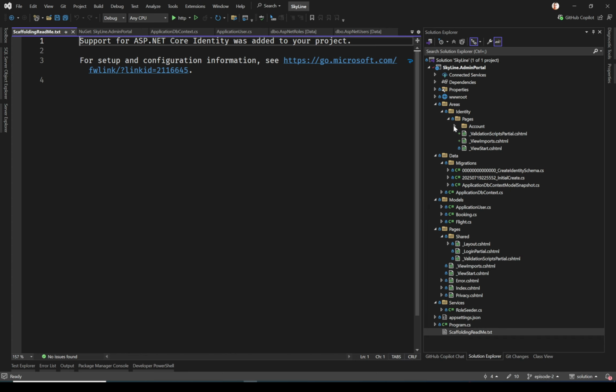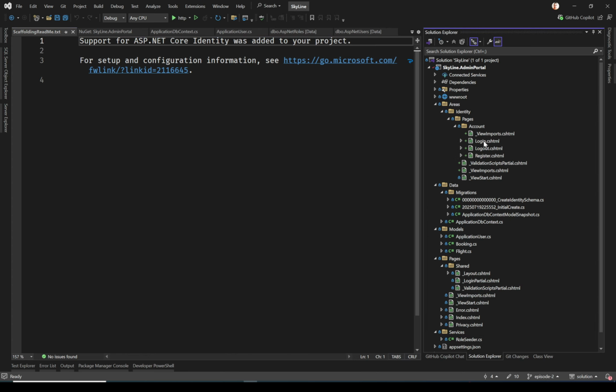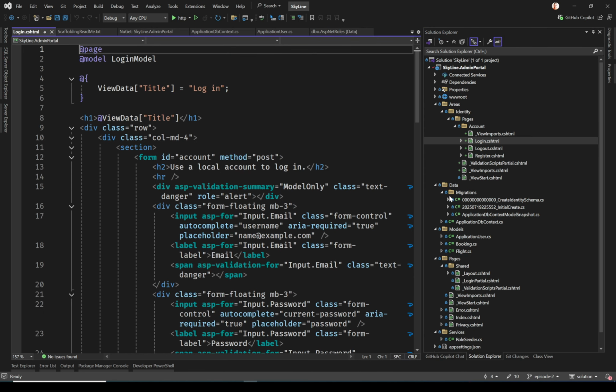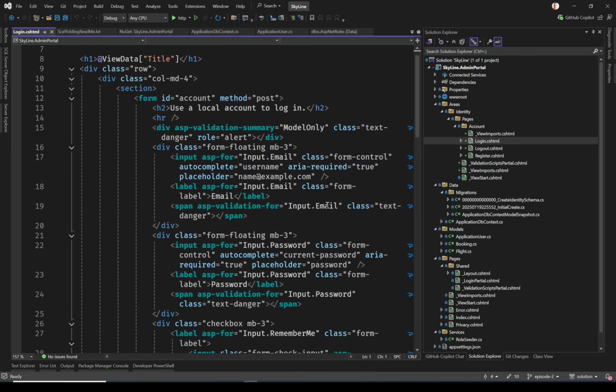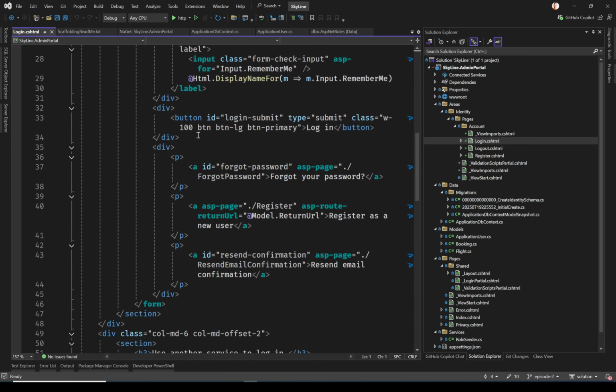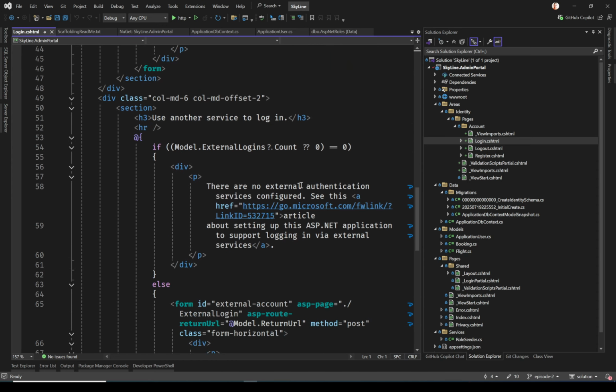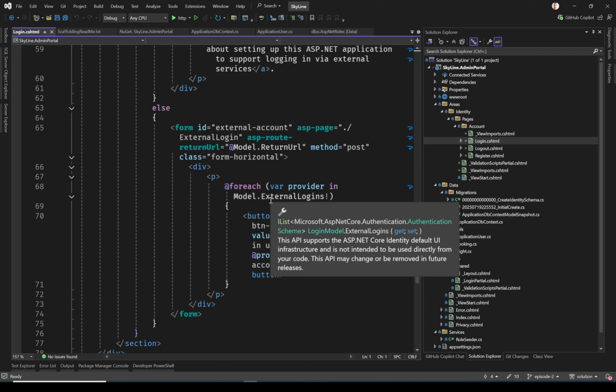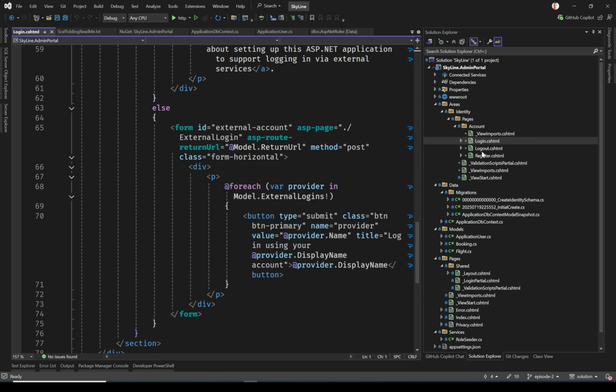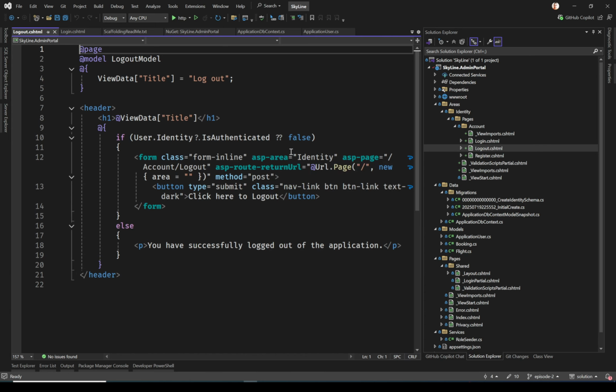So if you take a look at this new folder, accounts, you will see the login, logout, and register pages. So this is the login page with some markup that we will probably talk about, some of them. I will probably dedicate a couple of videos, maybe the next video, to explore the code of these 3 pages, because I think they will give us an in-depth understanding of how things are wired up.